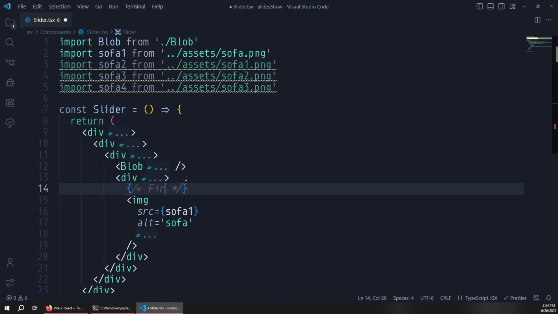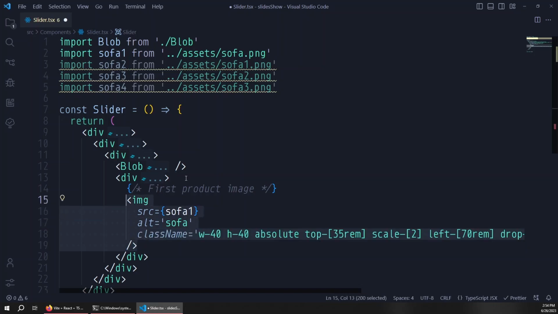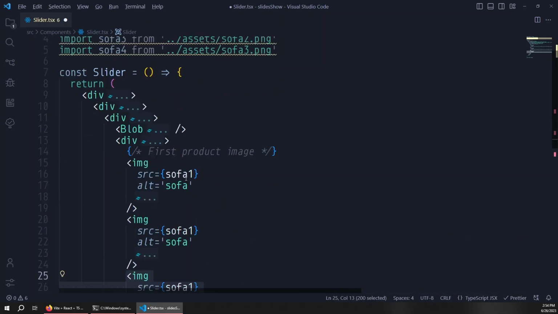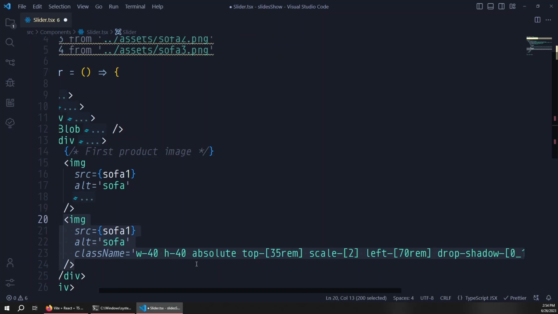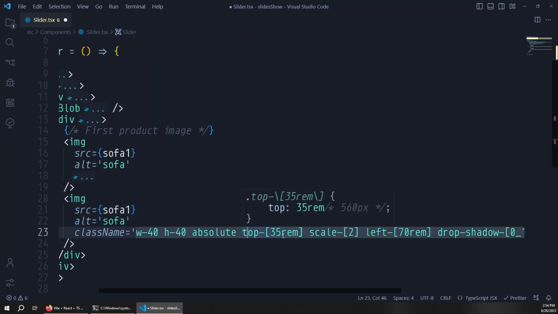So this is the first image. Now I'm gonna copy this and paste it. First I will paste it only once, because the second one has some different stylings from the first one.